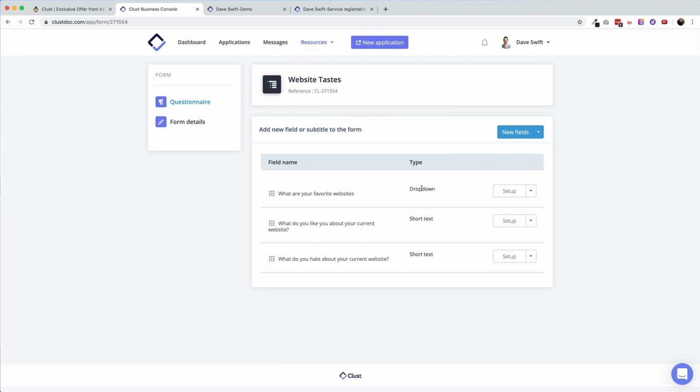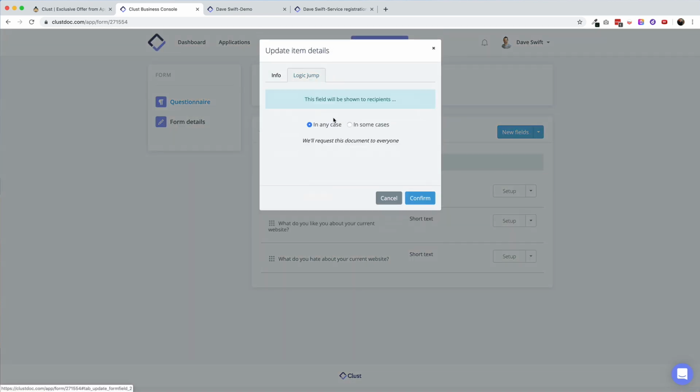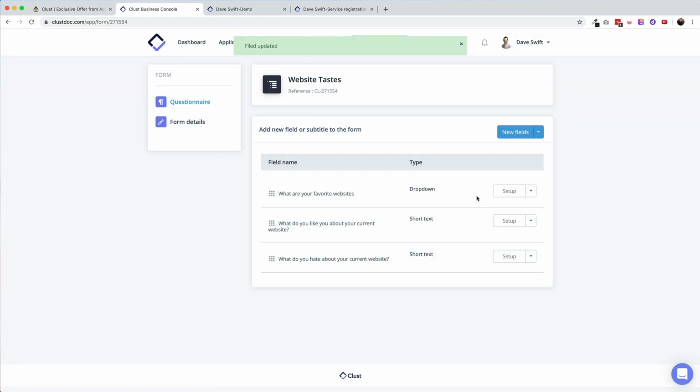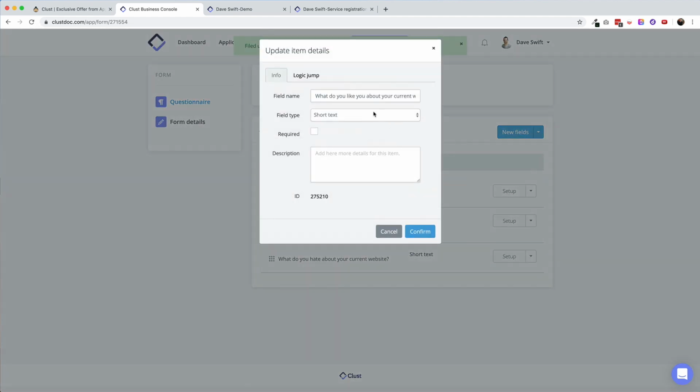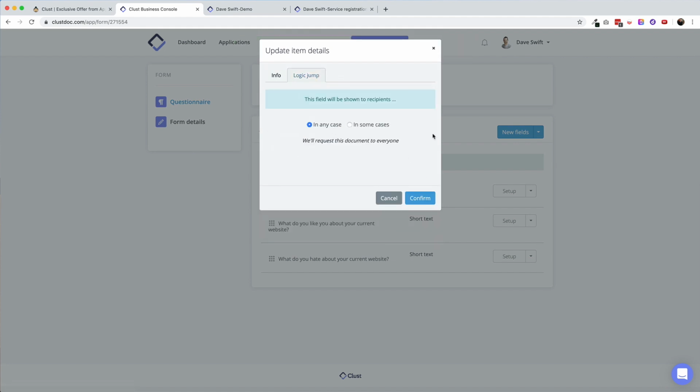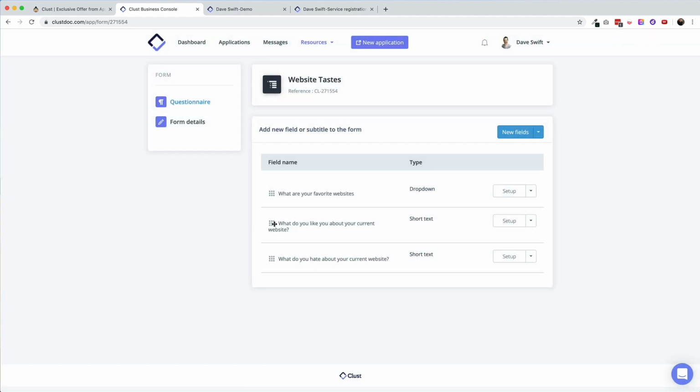So this is actually a drop-down question. So it's a perfect opportunity. Let's say I went and chose setup here and chose logic jump. I'm just always getting this, there's no field before this one option. So, I think it's broken, but I can't confirm here. So you can see it just defaults back to in any case. I thought maybe I have to embed the question underneath because you can move these around if you want to reorder your form. However, in my opinion, the conditional logic is just not functioning quite yet.